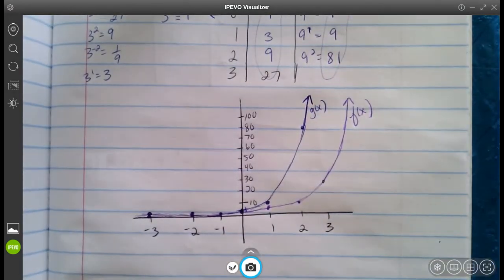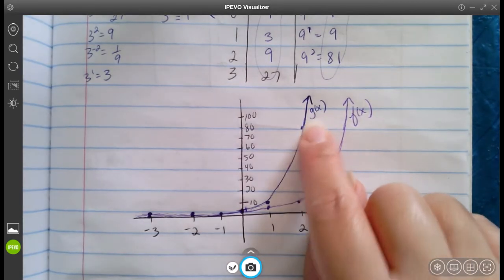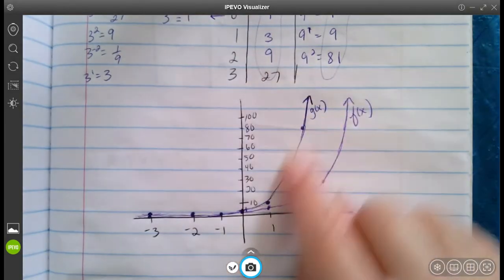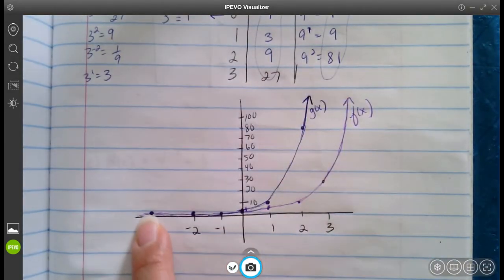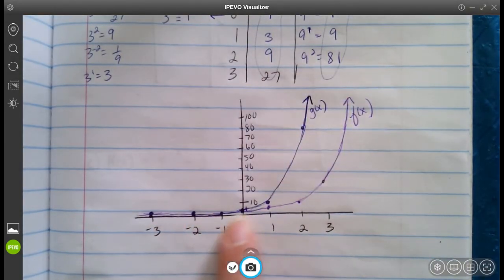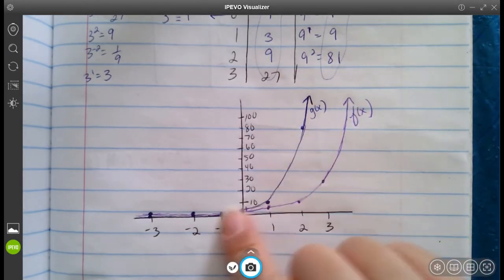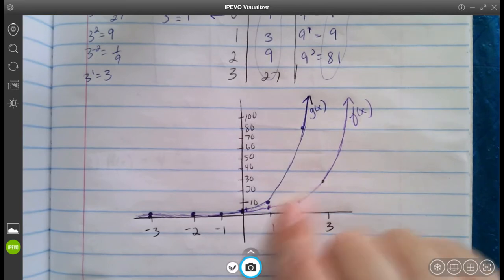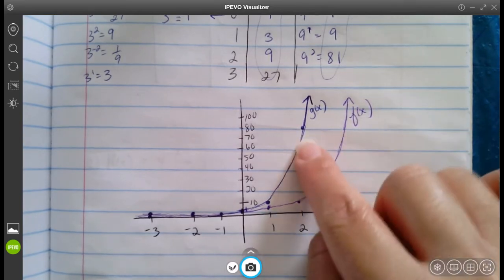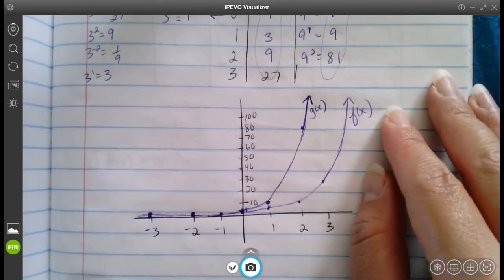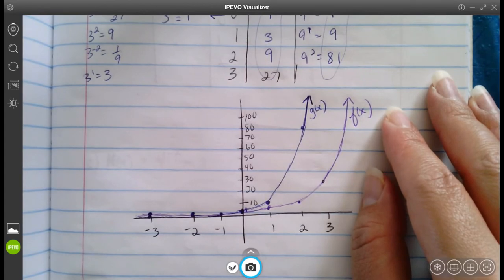f of x. Okay, so just here you can kind of see that the one that has the bigger base, so this was base of 9, okay, is definitely steeper. It starts kind of below, but it grows a lot faster because, again, the rate is bigger. 9 is bigger than 3. This one is still growing pretty quickly, but it's a lot less than this one. So there we have some examples of two graphs that we can do.